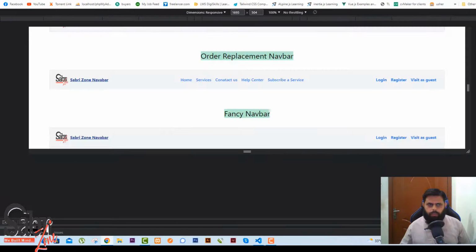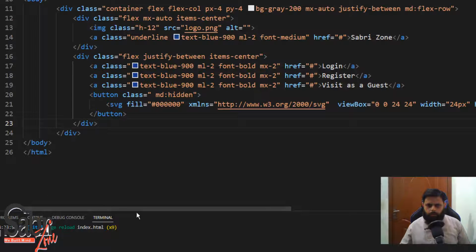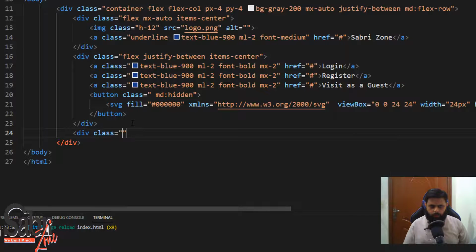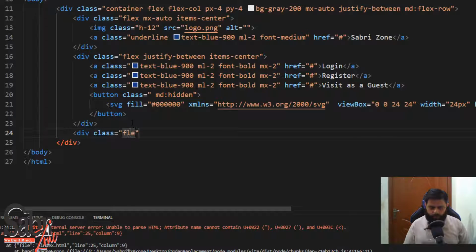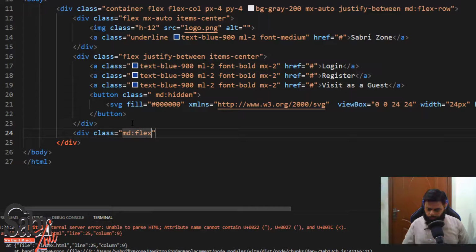Now it's time to add these links. So we will add a division here. We will add a div with the class of flex, but at the medium breakpoint it will be flex. Okay, so we will close this div.